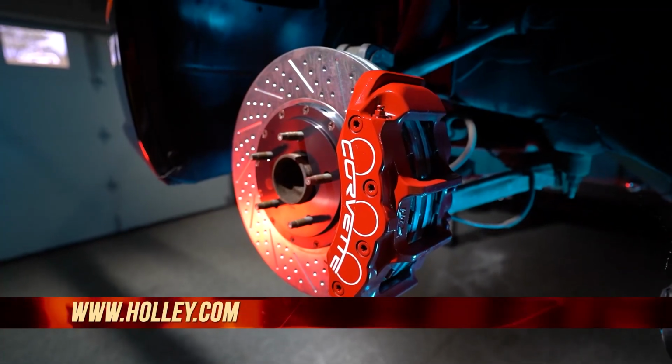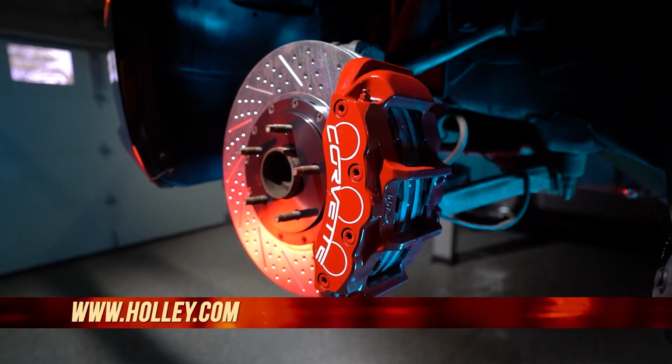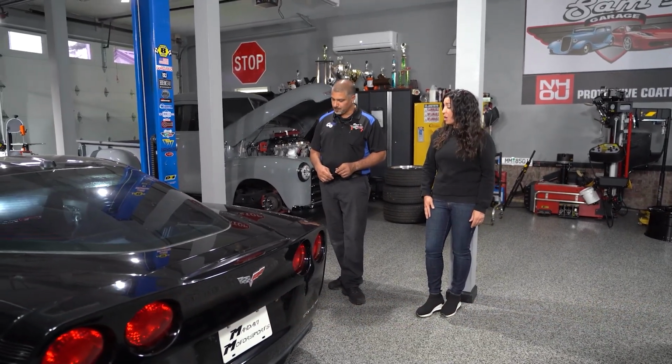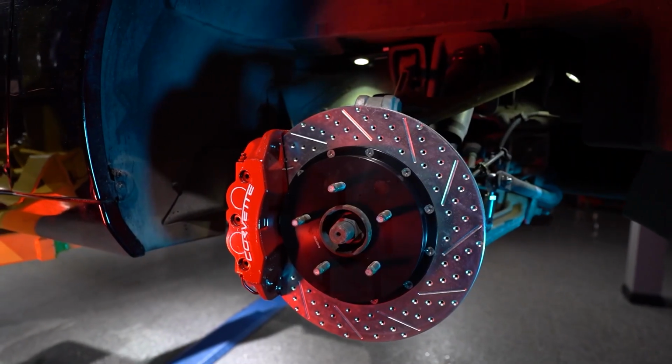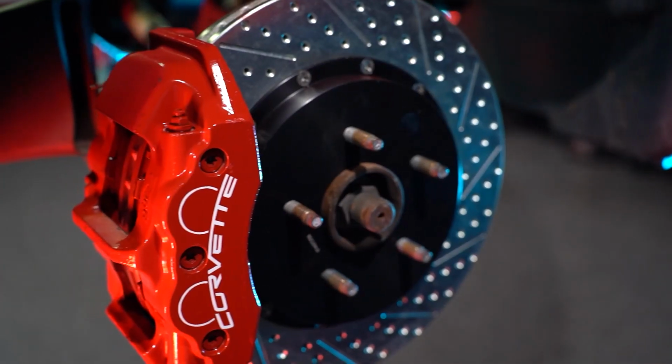I think it's the number one bang for the buck you can do on a vehicle. Yeah, absolutely. And I think it doesn't matter whether you're adding horsepower to a car or if you have a fast car from the factory. If you drive fast, you need to check your brakes because sometimes your factory brakes may not correlate with your style of driving. So this is, I think, one of the most important upgrades you can do to your car. It looks awesome. The red paint, the stickers, everything worked out really nice.